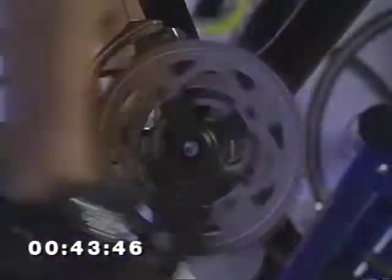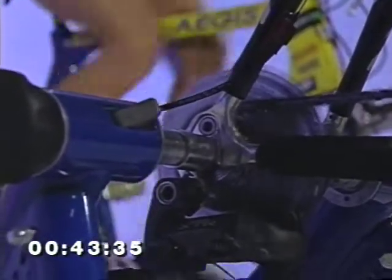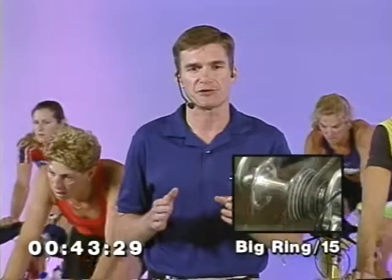During this workout, I will be asking you to change gears. I will be referring to the front chain rings as the big ring and the small ring, and the rear sprocket cluster as on the back. The 12 will be your smallest cog, the 15 somewhere in the middle, and the 23 will be next to the largest cog. You will see a graphic in the lower right corner of your screen describing your gear ratios.